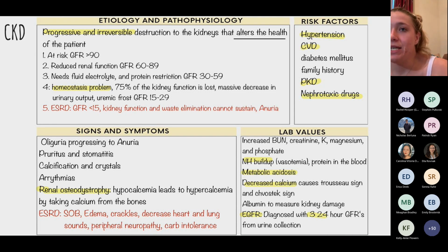So really with CKD, just know that through stages 1 through 4, you start having reduced kidney function. And what in the world do the kidneys do? They filter out waste, they help us pee, they help manage our blood pressure with the whole RAS system, but most importantly, they help maintain homeostasis, okay? What happens when my kidney function is reduced? All this crud starts to build and build in my body. It can put me in a pretty acidotic state, and that's not good. Also, what happens when I have a massive buildup of calcium or magnesium or sodium or potassium? I can have seizures, cardiac dysrhythmias, stroke, all the above, okay?